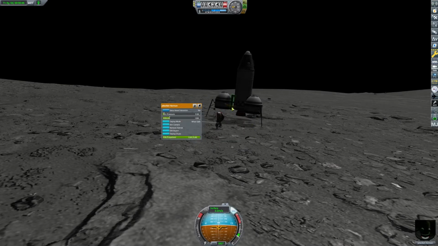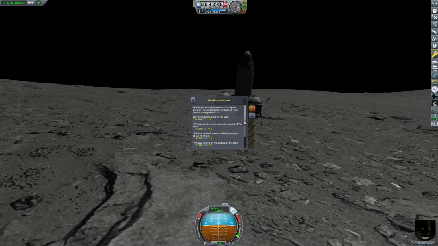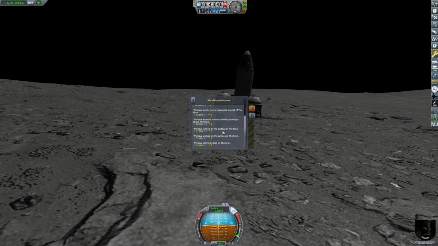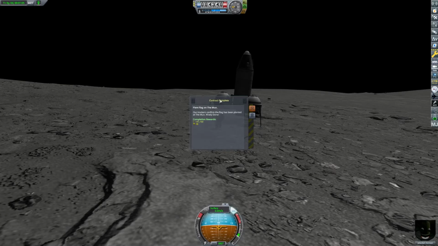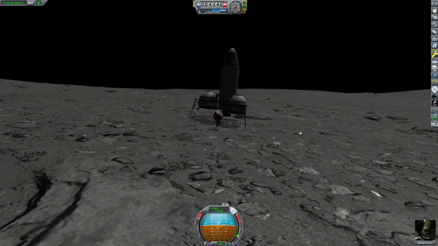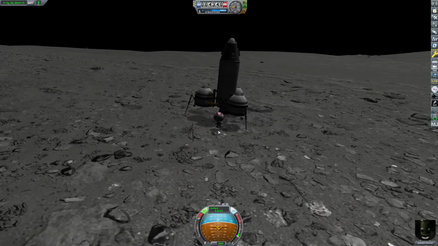World's first milestone. Let's get rid of that UI display. Entered the orbit of the moon, performed a spacewalk in orbit of the moon, entered suborbital, landed on the surface, walked on the surface, and planted a flag. So those are all the world first milestones. And we got that contract complete of $141,000. So we are good. We should have enough money to do that other satellite mission.